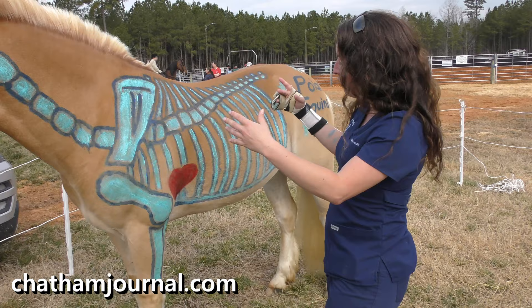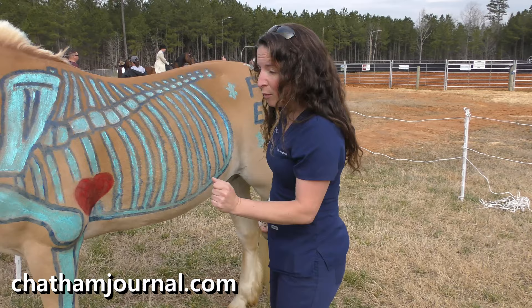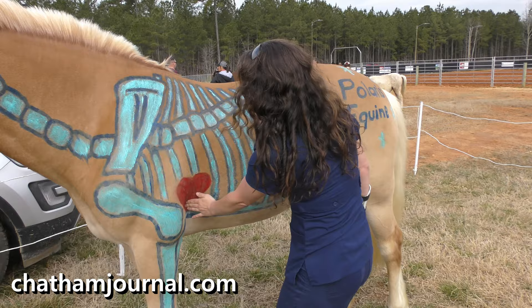We're trying to give folks a little idea of where things live in the horse. Where exactly is the heart? Ironically, it's in a very similar location to where the human heart lives. Normally when we take our stethoscope we stick it right up in here to actually listen to them — and I just tickled him!